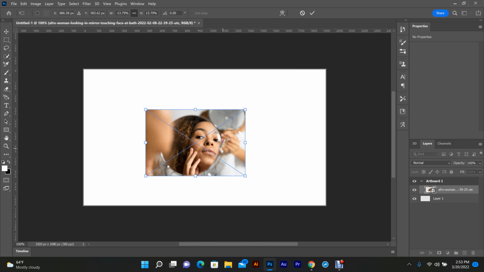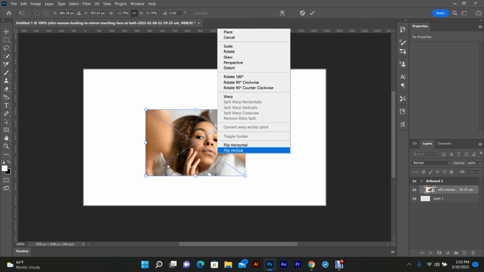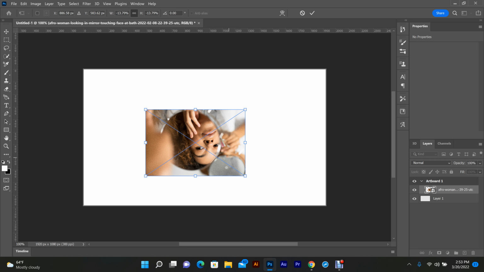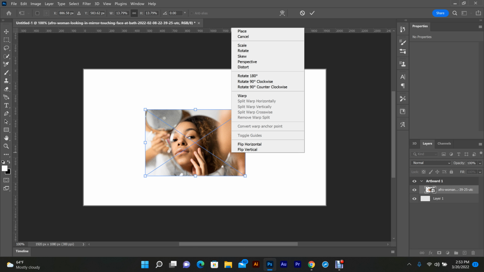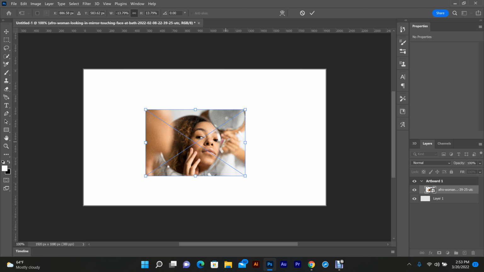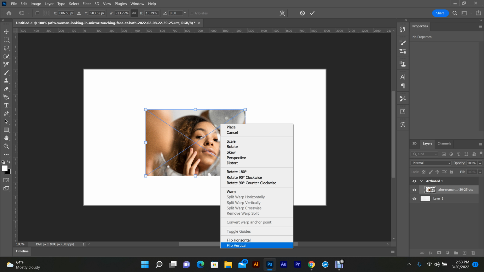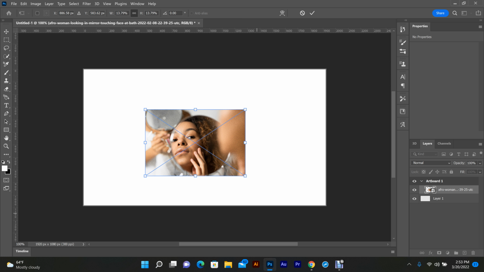Boom, it's mirrored. You could also do the same thing. You could flip it upside down, flip it back. Experiment as you please. And there's some other options in here, but this is how you mirror images. Say you don't want her looking to her left. You want her looking to the right. This is when you utilize this technique.